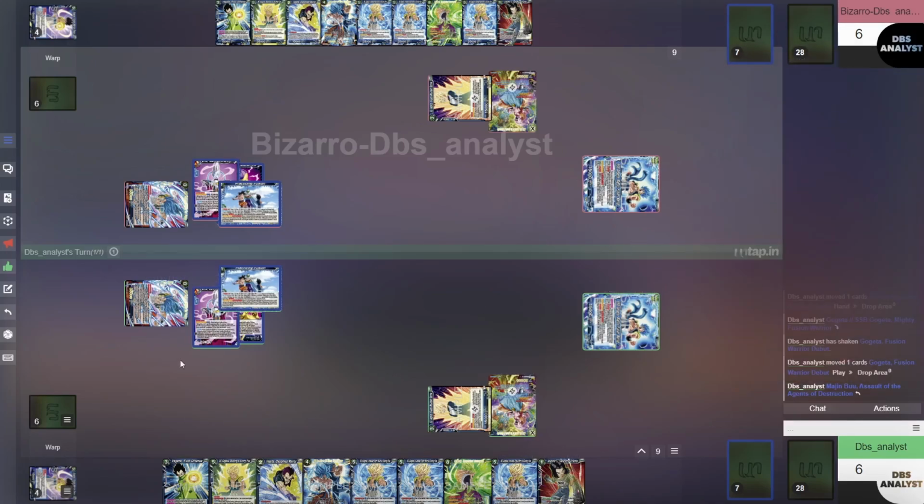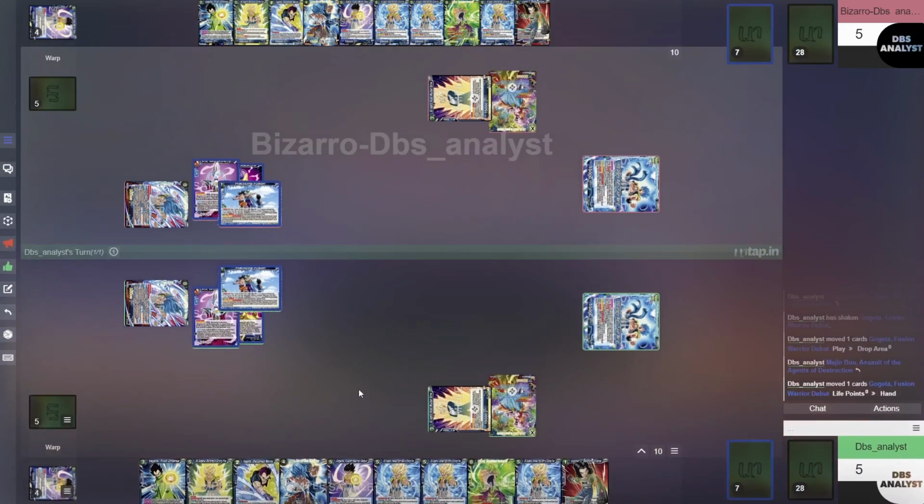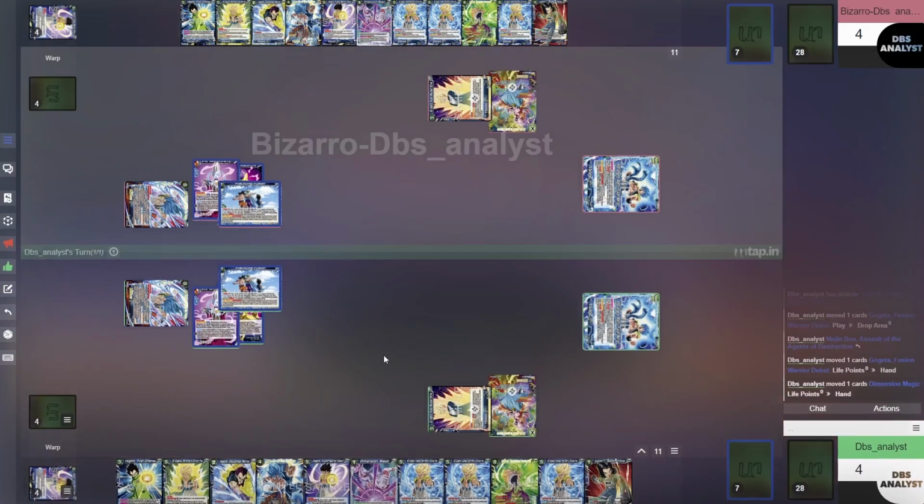Most likely, since you have no unison out, they're going to try to swing at your life, which is good for you because you want to go down anyways. They're not going to not attack your leader, so they're going to do that, taking you down to 5 life. Most likely they could attack again. Let's just say they attack again, and now your super combo's live, and now you have your D magic.